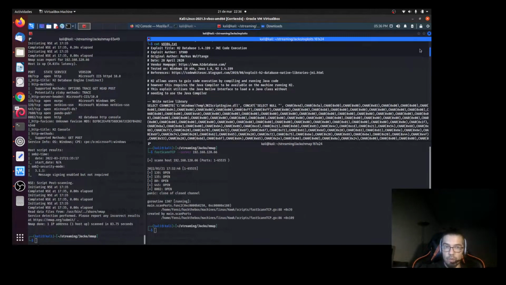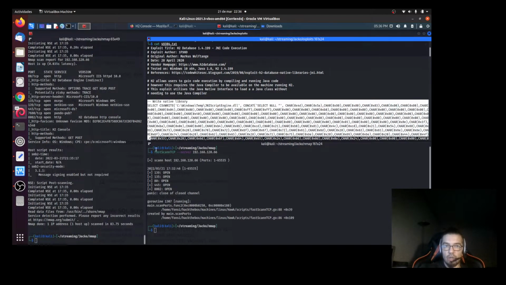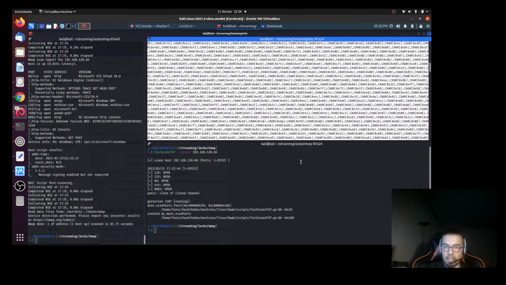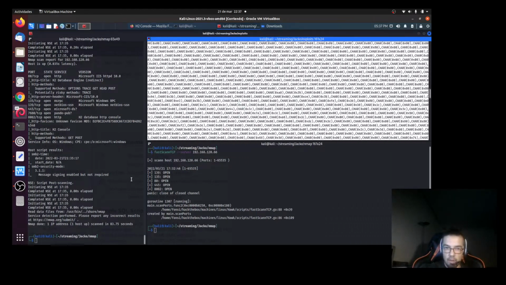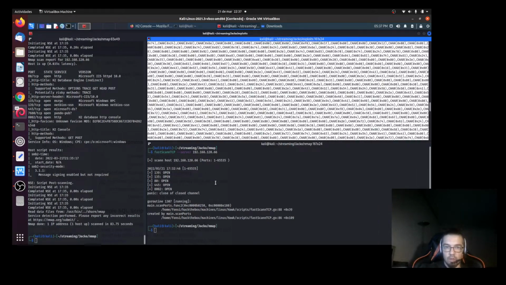If you review this one, it simply writes this DLL at Windows temp, the concatenated value of the DLL. So it's loaded from the database at the operating system.